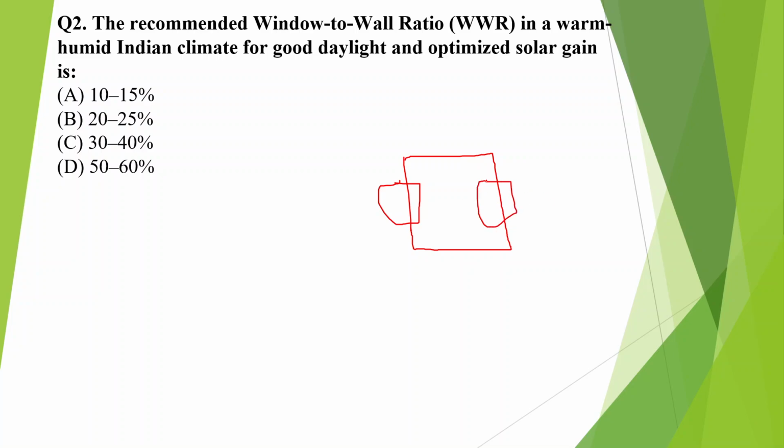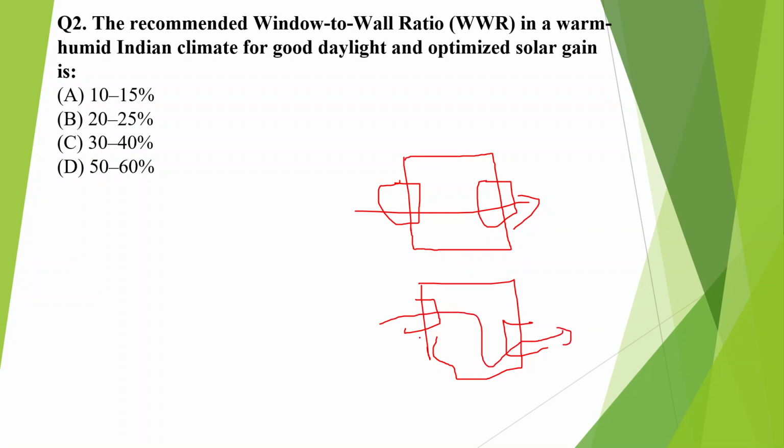If this is your building, and in the building the position of different window directions were also shown to you, if you can recall that this is direct ventilation or this can be cross ventilation kind of things. These all things were explained to you there, and this week also it has been told. You can see it is a warm and humid type of climatic condition.